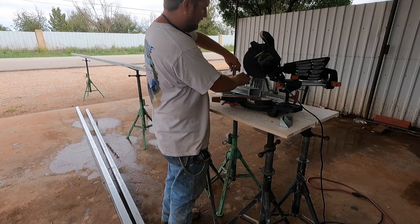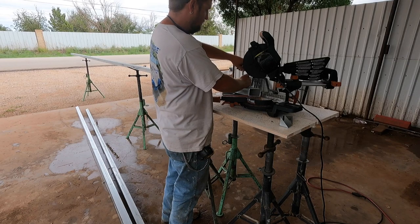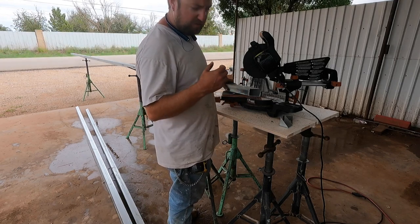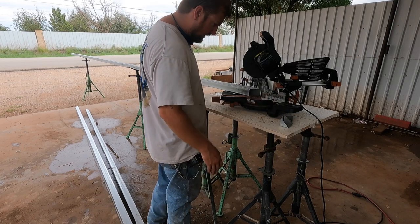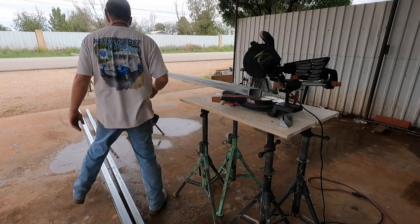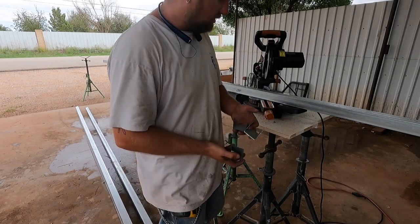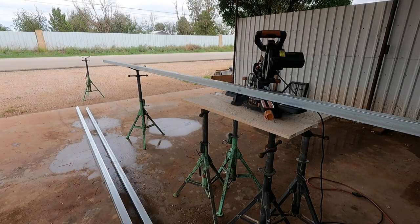Another suggestion I can make is to let the machine do the cutting. Don't force it, don't push down hard, just let it cut through it, glide through it like butter. It's very smooth, it really is. Another thing I could suggest is to keep a bucket nearby to throw all your scraps away. I got one over here.